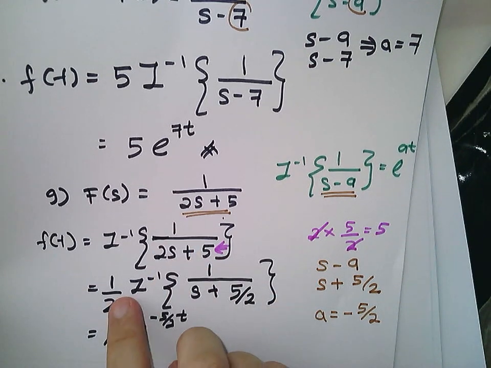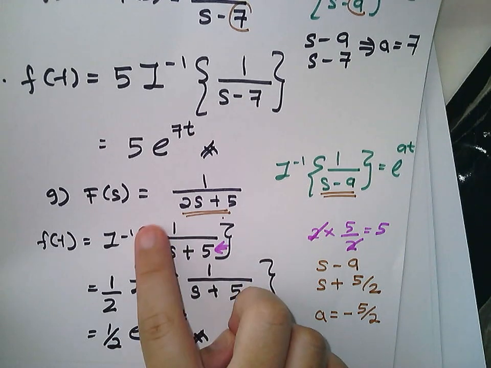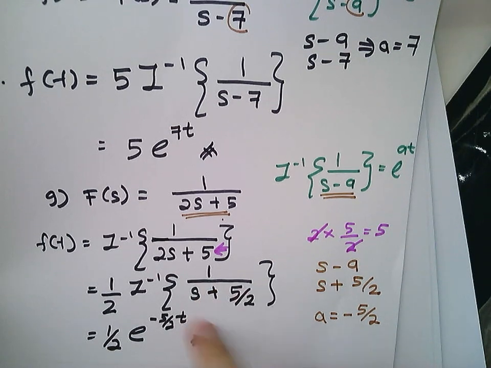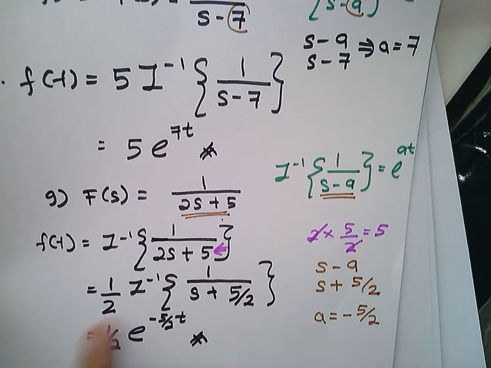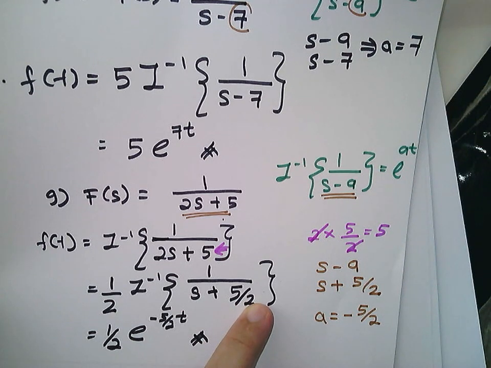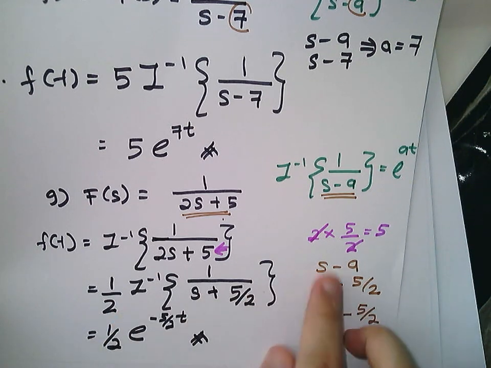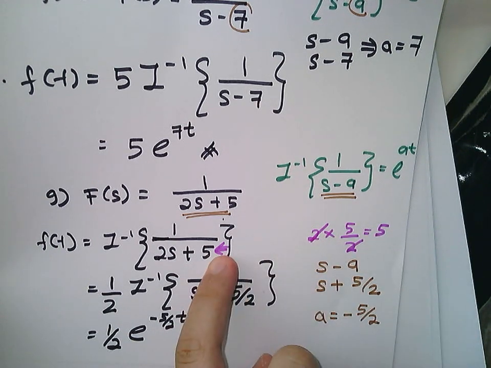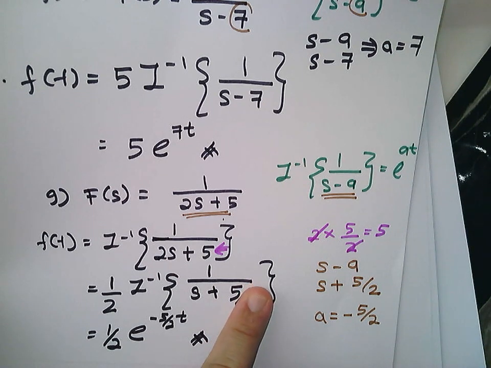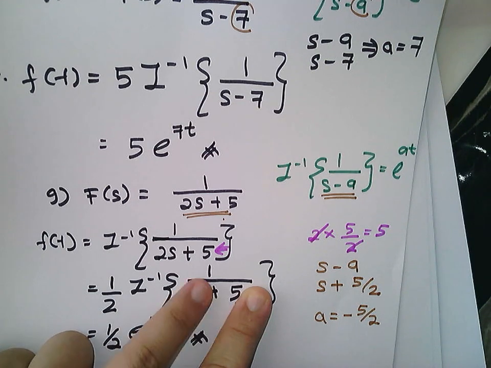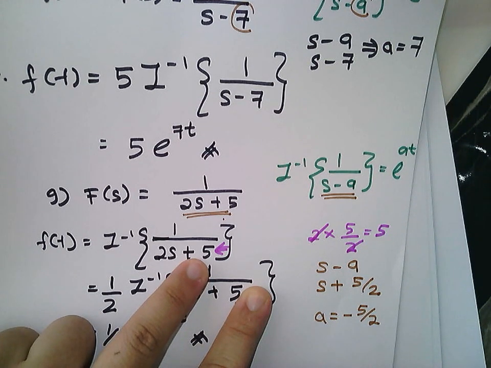But if you multiply back here and you don't get the same function as before, something is wrong with what you did, so you need to check back. So why here is 5 over 2? Because when 2 is multiplied by 5 over 2, only then do I get 5, the same as before. If I just factorize without over 2 here, when you multiply back 2 times 5 is 10, so not equal to 5, so that is wrong.